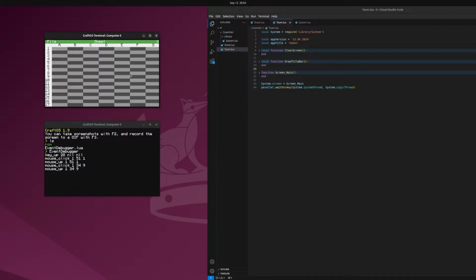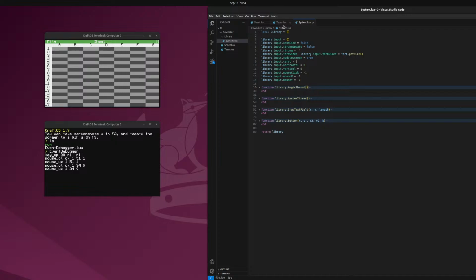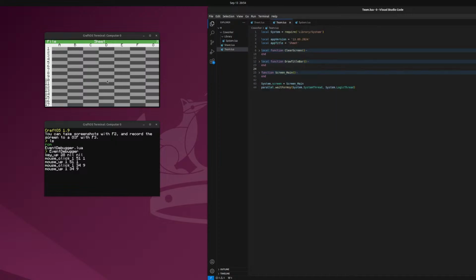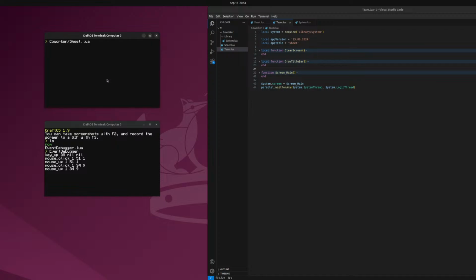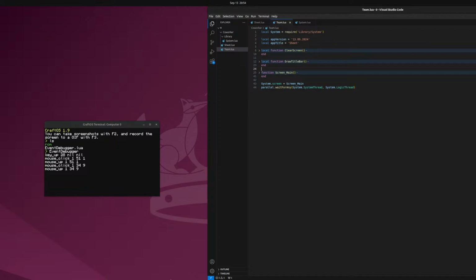Everything works. Oh, I didn't actually mean to resize that.